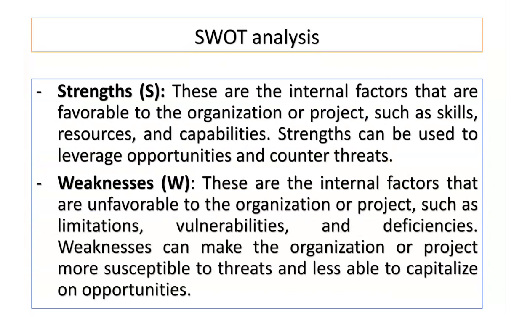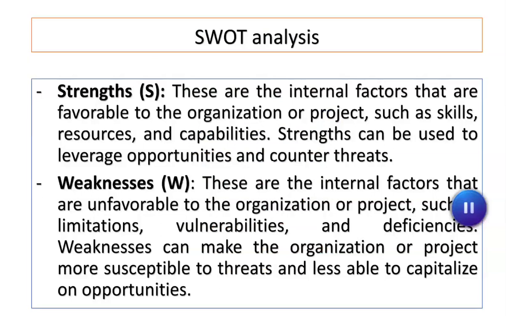So strength. These are the internal factors that are favorable to the organization or project, such as skills, resources, and capabilities. Strengths can be used to leverage opportunities and counter threats. For example, if we consider the place like Lonavala. So what is its strength? Strength is very pleasant and cool climate. The mountain terrains, very scenic atmosphere that attracts the tourists. So those are the strengths of the place like Lonavala or Khandala that we must have seen. And there are so many good places like this that have this scenic atmosphere, scenic climate, scenic terrains, and the different things that are available naturally. So that is the strength.